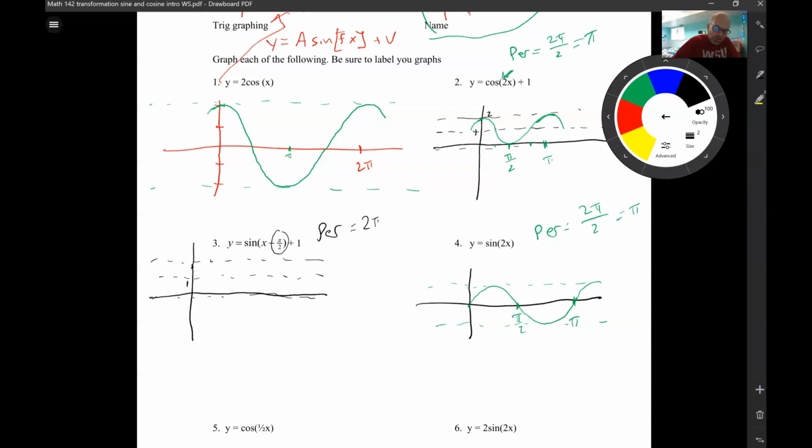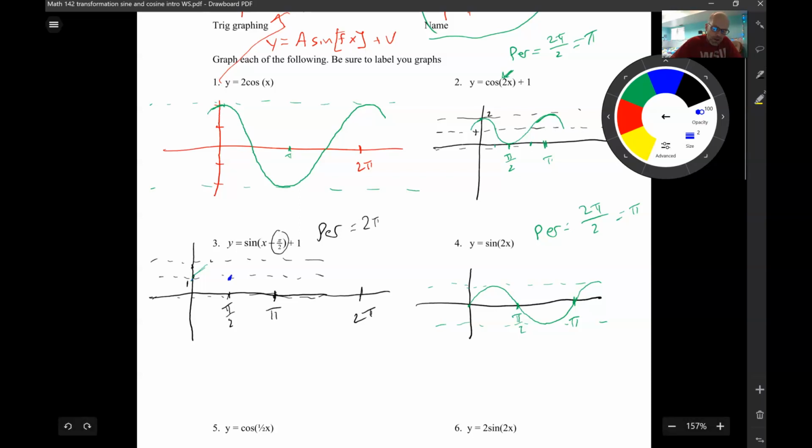So sine normally would start right here at the middle. Let's put in my little 2 pi out here. So that's 2 pi. About halfway is pi. And a quarter of the way is pi over 2. Okay? So normally, sine would start at the middle here and go up. That's what it would normally do, right? But we'll use blue to do that, what it actually does. But because I'm shifting everything to the right pi over 2, instead of starting here, it's going to start right here. See how that's shifting it to the right pi over 2?